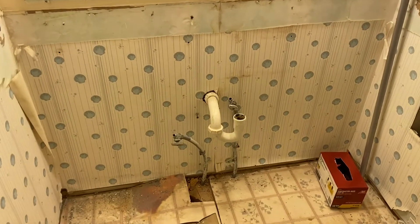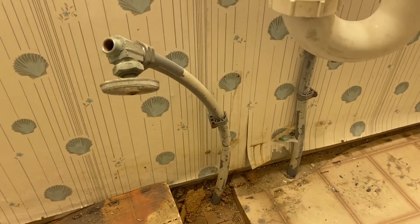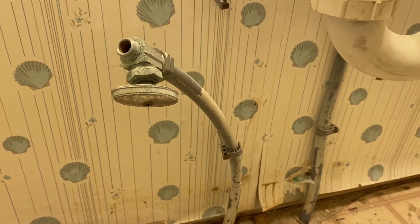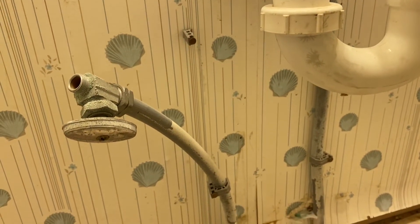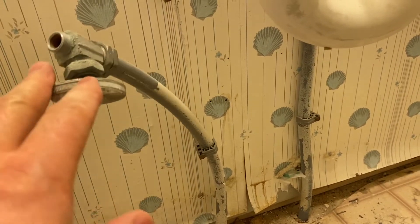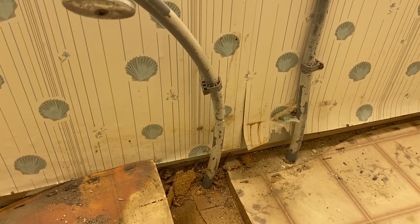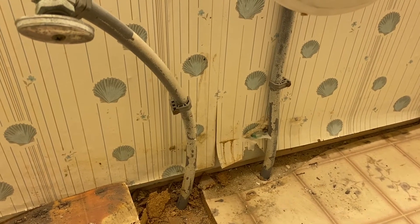One of the things I want to show you that's a little unique to this house, and probably a lot of homes that were built in the 80s and 90s — take a look at this flexible line here. It's a gray color flexible line. That's actually polybutylene, which we don't use anymore. The reason is the joints have a history of coming apart over time, and if they do, next thing you know, you have a leak going down through the walls of your home. In this particular case, we're going to pull these lines out and go all the way down to the next floor. We're going to have to take some drywall out, but we're going to replace those lines all the way down to the water source so that we don't have any future problems.